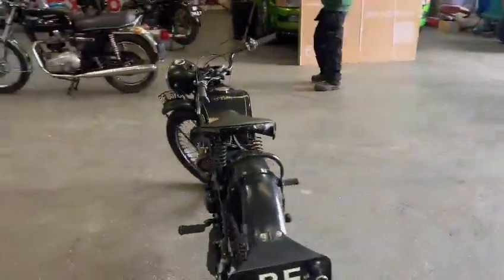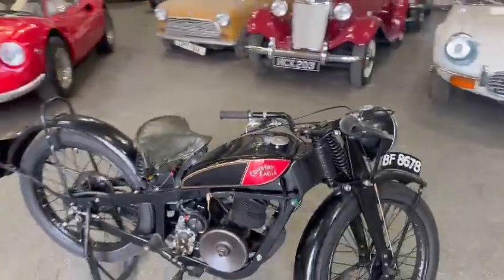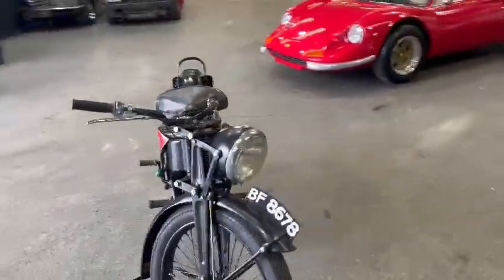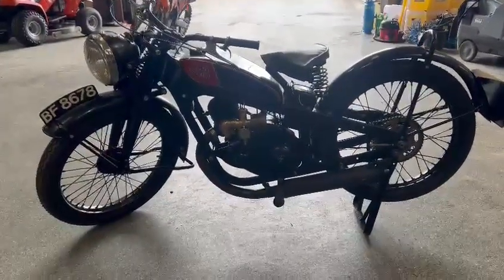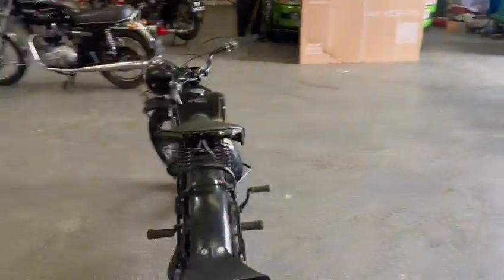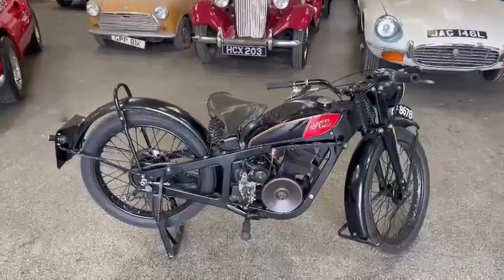Do come down and have a look - lovely machine. I don't know an awful lot about them, if I'm honest with you. Obviously you guys watching at home who are interested in these will know a lot more than me. So I'll keep it short and sweet. Do nip down and have a look - I know a good one from a bad one, and it looks a real genuine usable bike. Nip down, see what you think, and just touch base with the office with regards to paperwork.